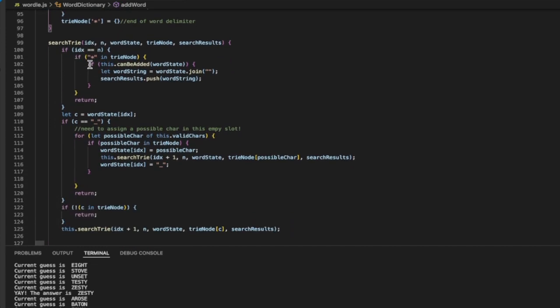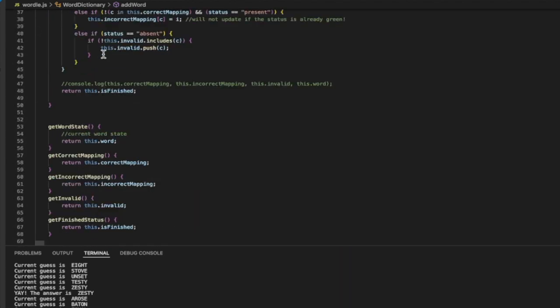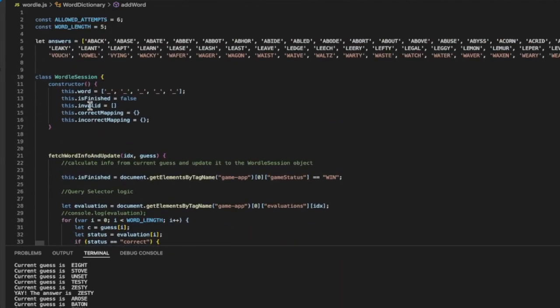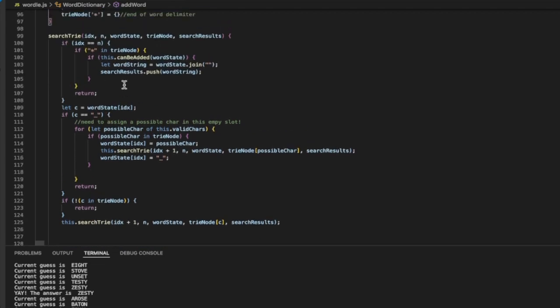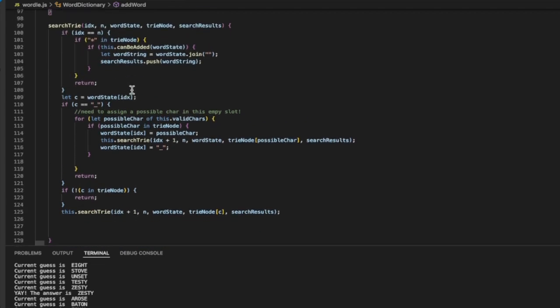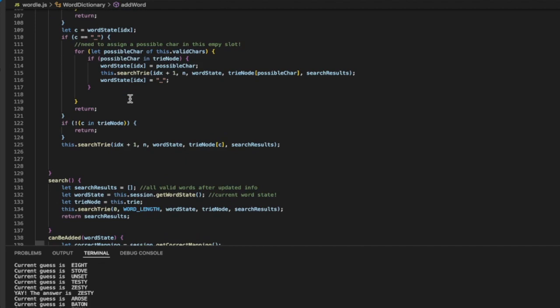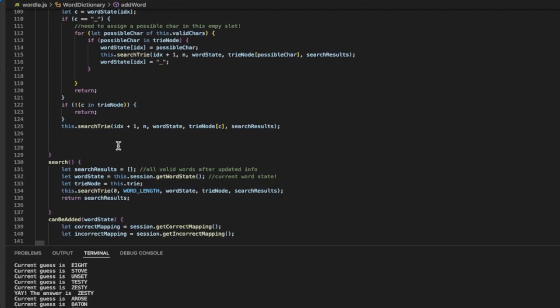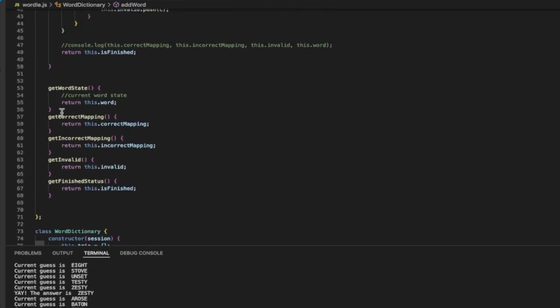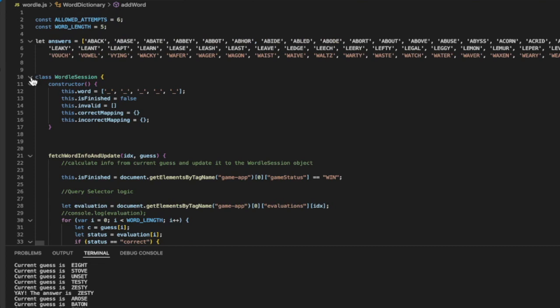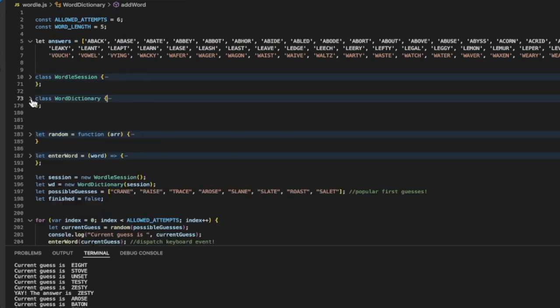We can use the information from the session object to search through the trie data structure and obtain the next set of valid guesses. So that's the purpose of the word dictionary class and the Wordle session class. The Wordle session is here, and we have the word dictionary class.